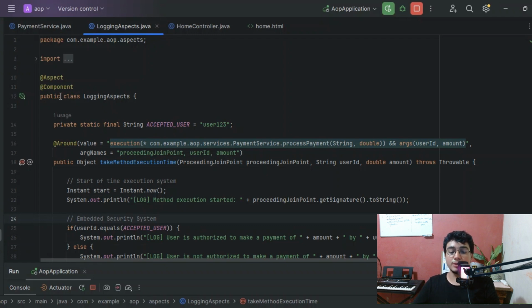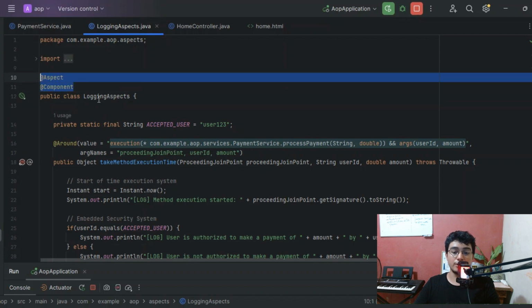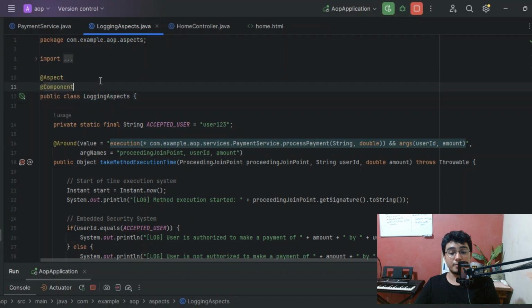detailed here. So in this case, first of all, in order to make an aspects class, you have to annotate it with an Aspect annotation, and also you have to annotate it with a Component. You have to combine these two annotations in order to make a logging aspects class. And you could be asking yourself, why do I need to annotate this class with two annotations? Well, basically, the Aspect annotation tells the Spring Framework that this class will behave like an aspect. So this will be a part of the Spring AOP component.